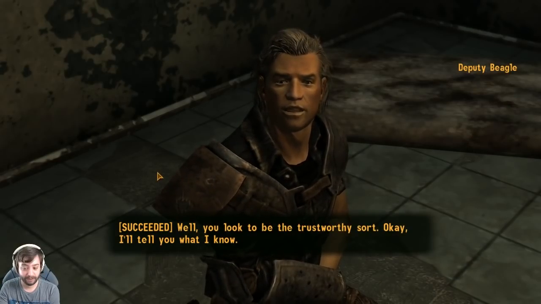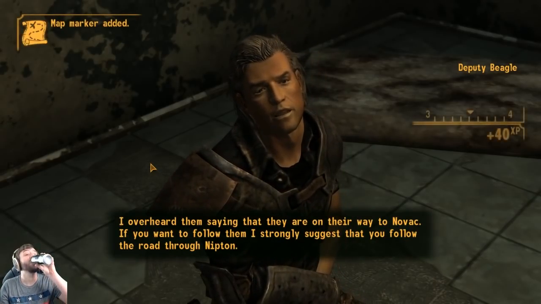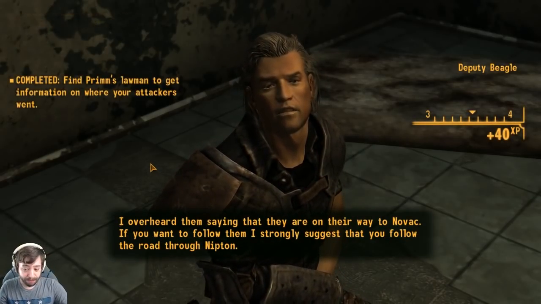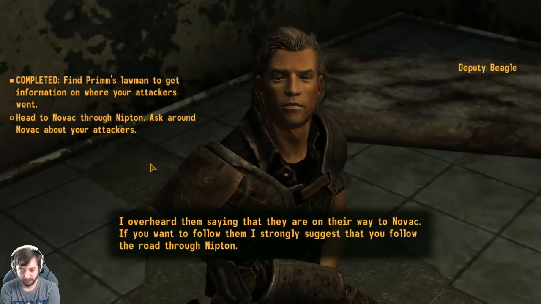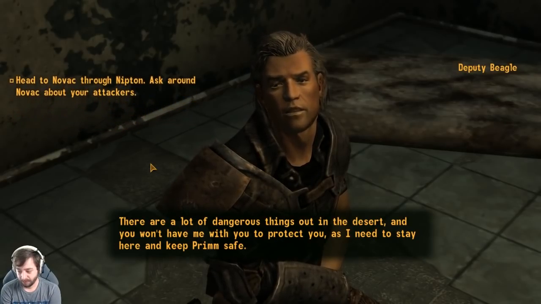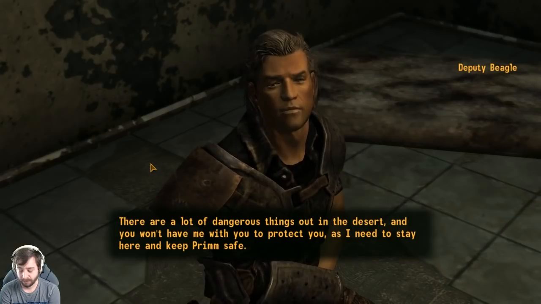Well, you look to be a trustworthy sort. Okay. Yeah, you're trustworthy. I'll tell you what I know. I overheard them saying that they're on their way to Novak. If you want to follow them, I strongly suggest that you follow the road through Nipton. There are a lot of dangerous things out in the desert. You won't have me with you to protect you, as I need to stay here and keep Prim safe.